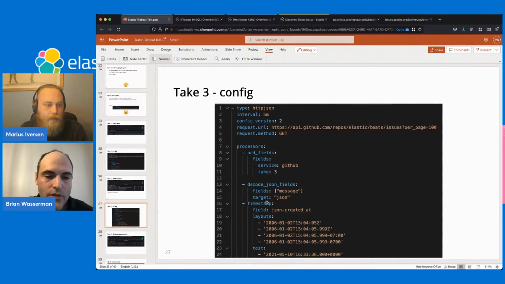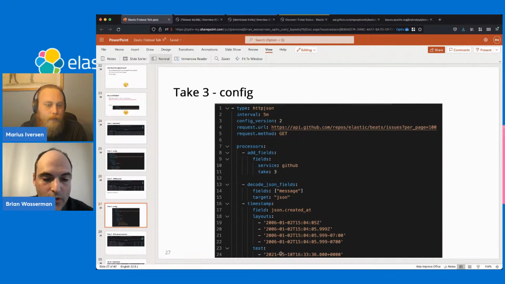Now here I'm using the timestamp processor, and that allows you to take one of the fields and convert it to a real timestamp. I'm using the created at field, which I just showed. You can give it a variety of formats, and any one that matches, it'll use. I just used that from an example and kept it that way.